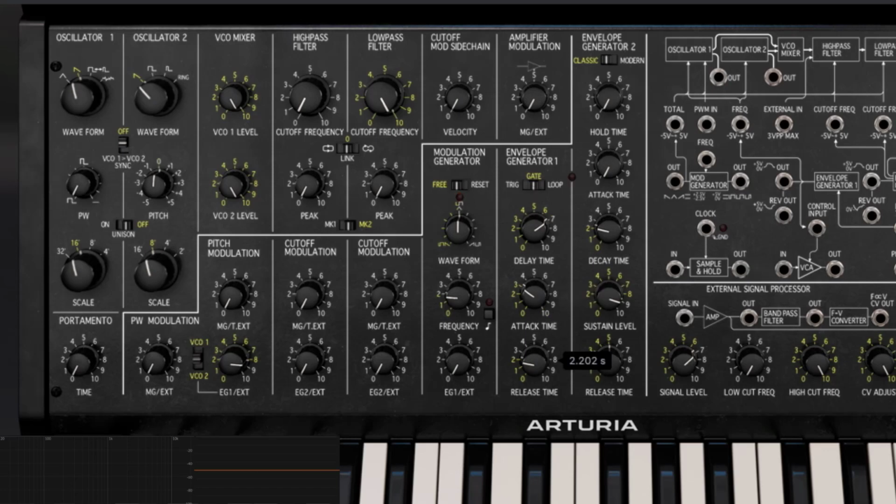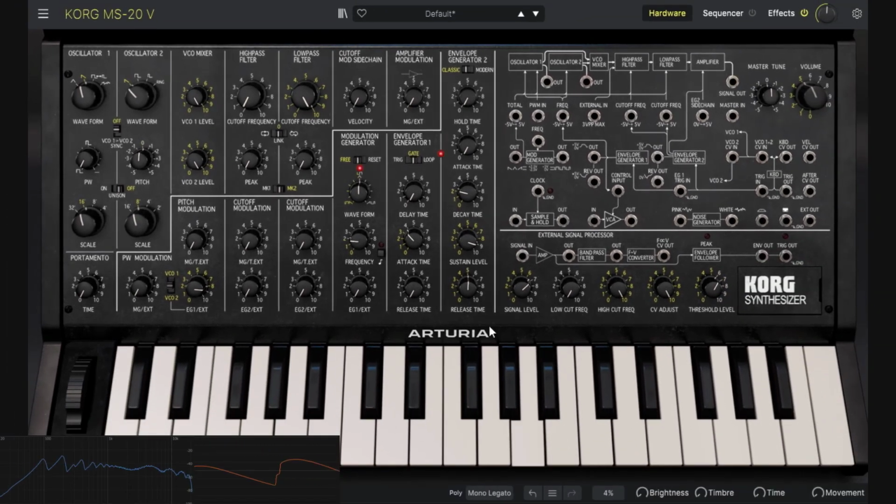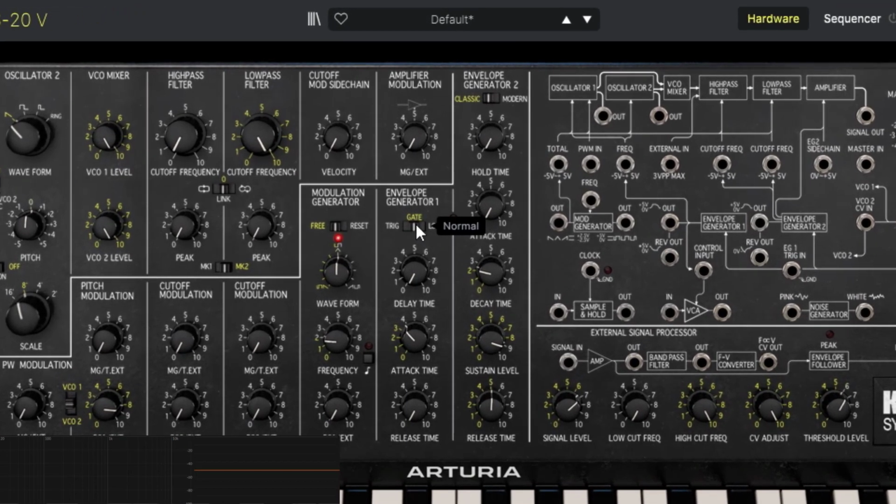So what this means is that, for example, and I'm going to give you a good example. I'm going to do this modulation, right? I'm going to press a key and I'm going to hold it. Right? So I'm pressing and I'm holding. Notice that the sound moves all the way up and it's sustaining right there at the top. And this is because we do have a sustain stage on this one. If we didn't have a sustain stage, it wouldn't be sustaining. It's just going to trigger, go all the way up, and then go all the way down. And this is what a gate means.